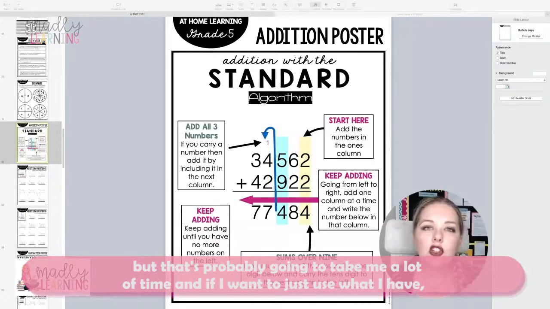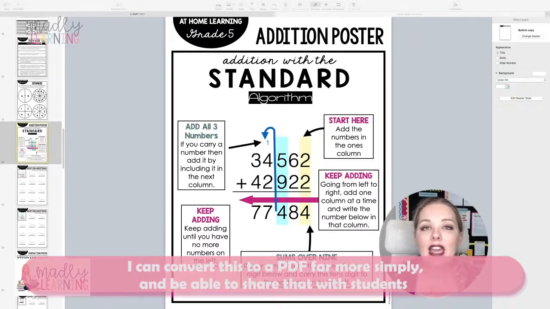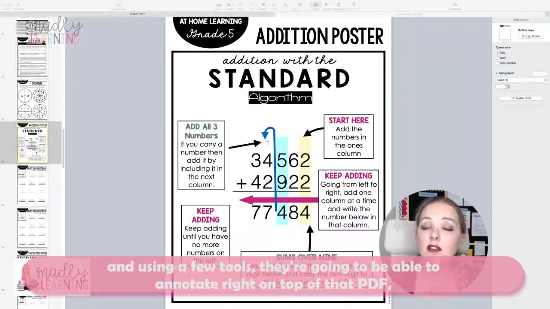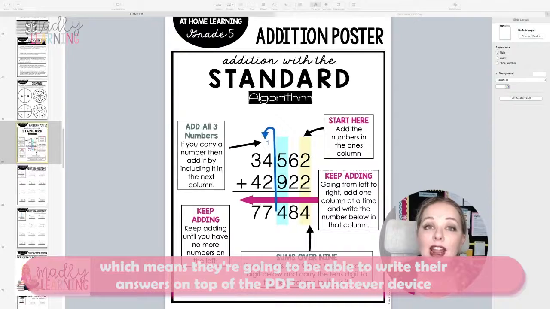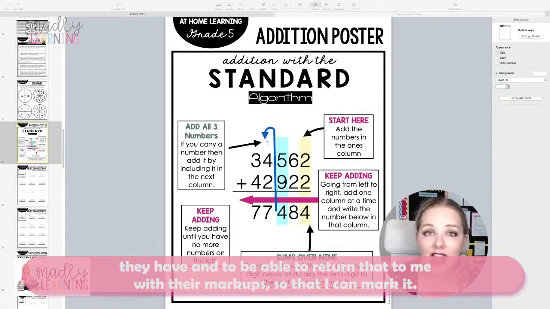If I want to just use what I have, I can convert this to a PDF far more simply and share that with students. And using a few tools, they're going to be able to annotate right on top of that PDF, which means they can write their answers on top of the PDF on whatever device they have, and then return that to me with their markups so that I can mark it.